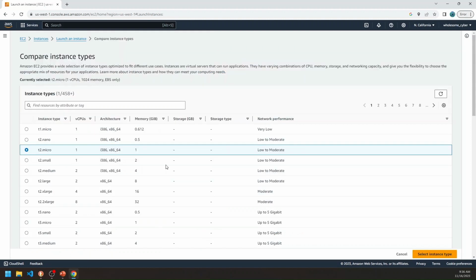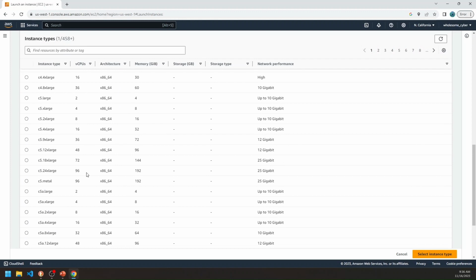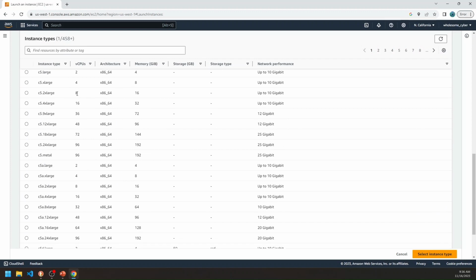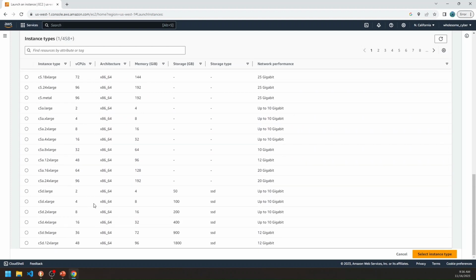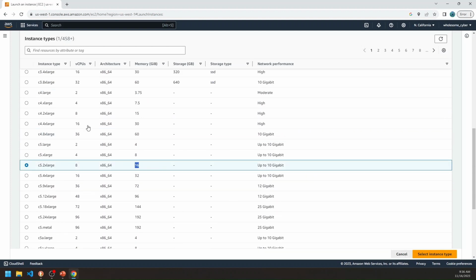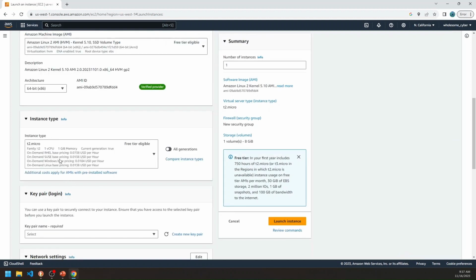And of course, we can compare instance types here. You don't have to click on this, but just to show you kind of what is really going on here. So we have vCPUs. These are virtual computers, and so we can go all the way up to, a typical setup might be you have 8 virtual computers with 16 gigs of RAM. But I mean, there's a ton of choices here. But to stick with simpleness, let me cancel out of this. We're actually going to stick with the T2 micro that is free tier eligible.